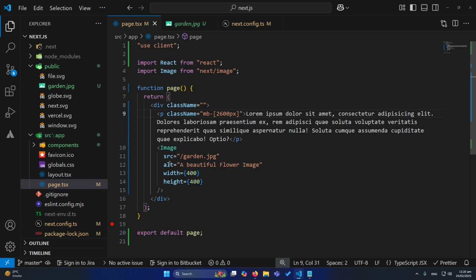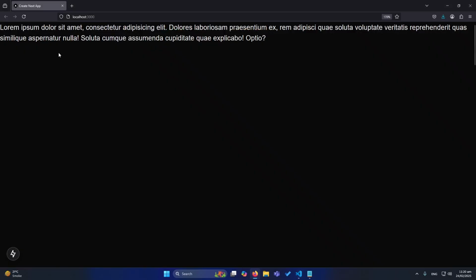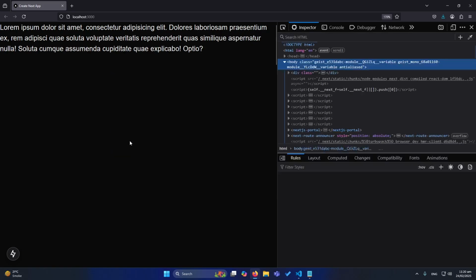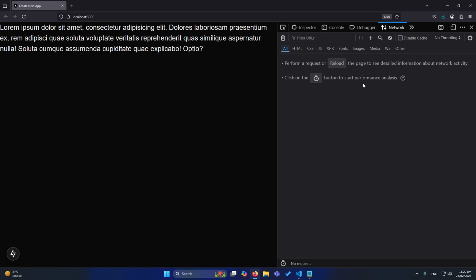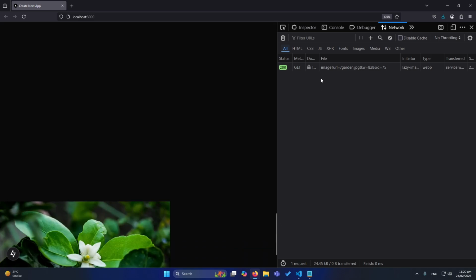You can see that we do nothing, we simply use this Image component of Next.js and it automatically lazy loads your images. You can see that the image is not found here because we have given a very large margin bottom to this paragraph. First of all, let me inspect this and open the network tab. You can see that currently the image that we have used is not loaded on our web page, but once the user scrolls down, you need to look here, you will find a request. Let me scroll down. The user is reading the article, maybe viewing your landing page, but once he nearly reaches the image, you can see that it automatically sends a GET request to my server and loads the image. So you can see that, friends.